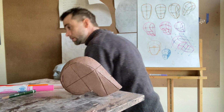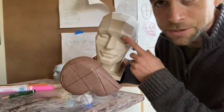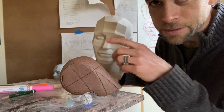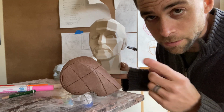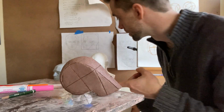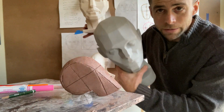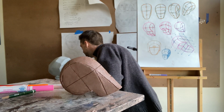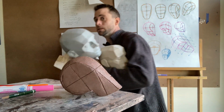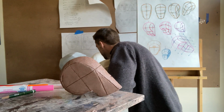I've got all these planar models over here, but these are the next step after this. These are like level 2, level 3. This is level 1, so we're gonna talk about this. I got the Asaro head, this plain head. I got another plain head here. This one's made out of plaster, but you get the idea.